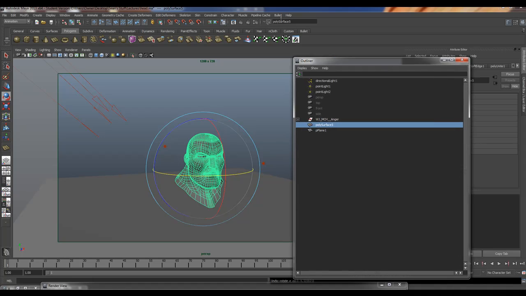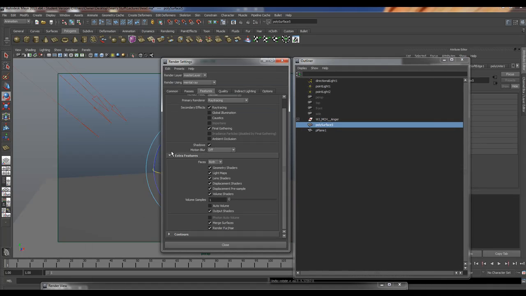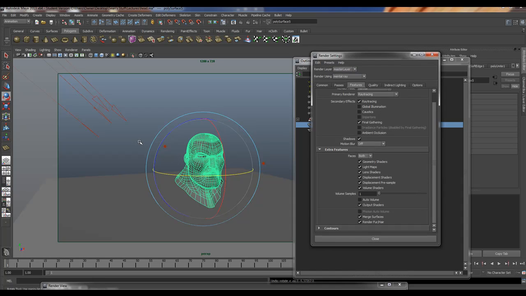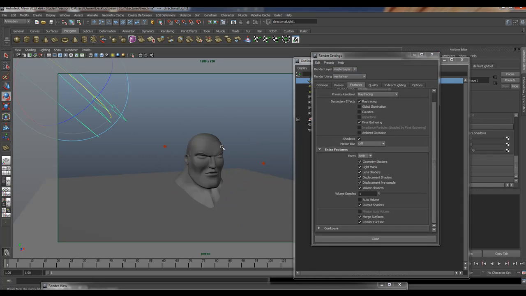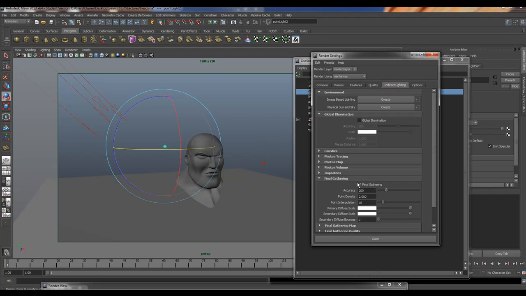So first up, we're going to go into Maya and use contour lines. I'm going to pretend that my contour lines are not active, and we're going to use mental ray. I'm using 3-point lighting: this is my main light, this is my fill light, this is my backlight. Under indirect lighting, I'm going to turn on final gather. My settings are 200 and 2, which are fine.